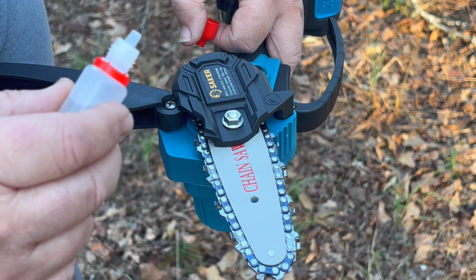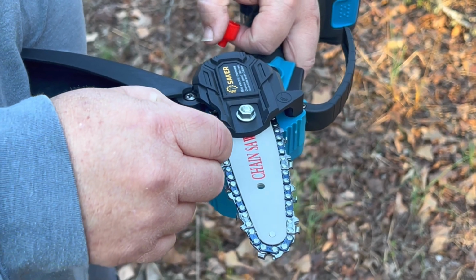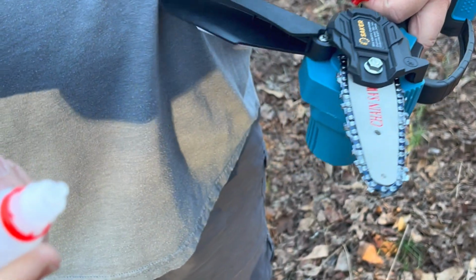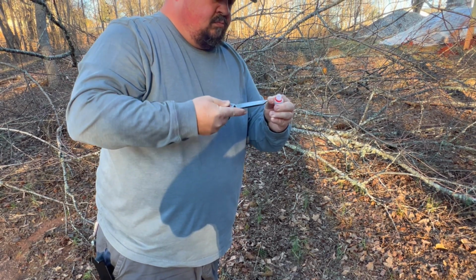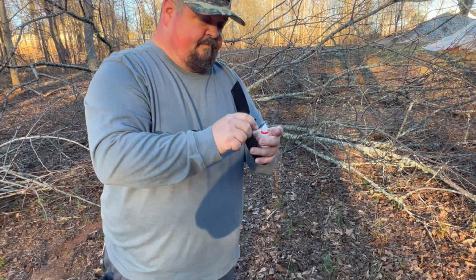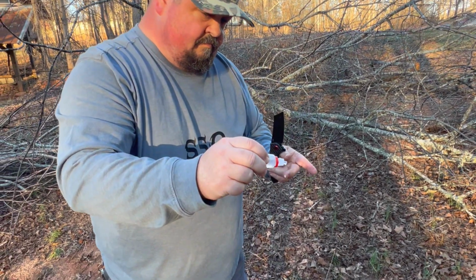All right, so we're going to go ahead and oil up the blade. And they provide the oil, it isn't even open. That'd be a heck of a nut. There we go.